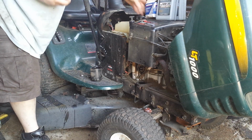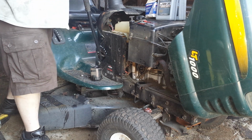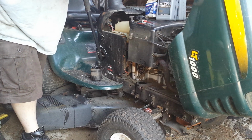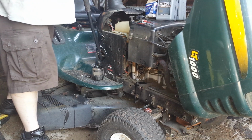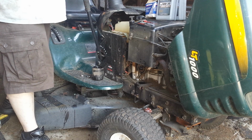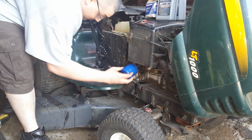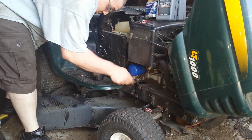I'm going to go ahead, take some of this old oil, put it on the ring of the new filter. Some people use new, some people use old. I have not seen a difference with it, or at least not a noticeable difference. And because I'm dressed for it, I'll just wipe that on my hands, or on my shirt.